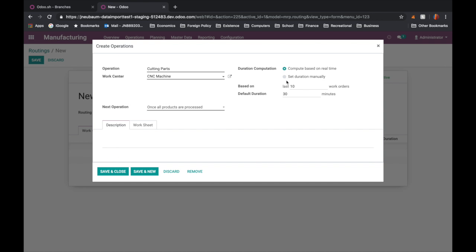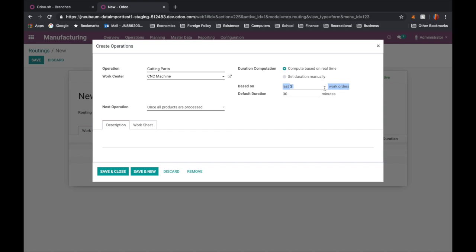But if we compute it based on real time, then we're able to say a default of the work order. We can say it's based on the last 3 work orders. What this will do is it will take the last 3 work orders as they go through different work centers, and let's say the welder gets a work order in his work center, and he says that it took him 30 minutes to complete an order.